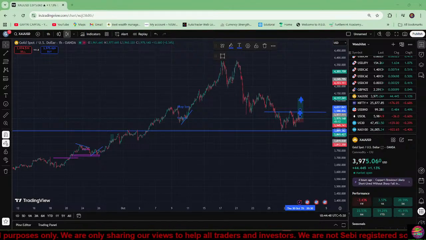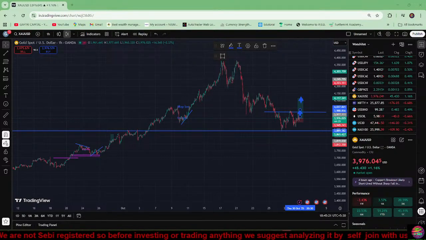Now, the only way you can identify an area of interest is if you have a minimum of 3 market structure rejections. So this right here is a perfect example of an area of interest because we have more than 3 market structure rejections. As you can see, this right here is a market structure. This right here is a market structure. And then this right here is a market structure. So if we were to come back into this point, this is a valid area of interest.